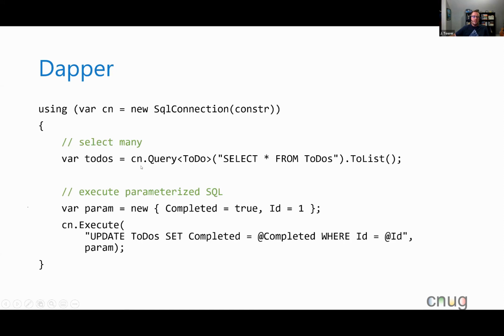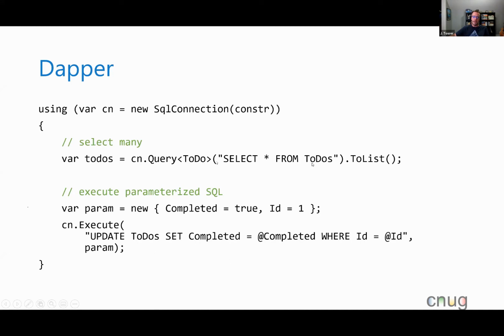So here I'm doing a new SqlConnection object, and then there's a Query method with a generic type on it. That is an extension method, just like we saw earlier on some of the other libraries, added to the IDbConnection interface. So if you actually look at the code for Dapper, it's largely implemented as extension methods to the IDbConnection interface. Most of the code is actually just extension methods. There's some helper stuff under the covers, but the stuff that you actually interface with directly as a consumer of the library is mostly those IDbConnection extensions.